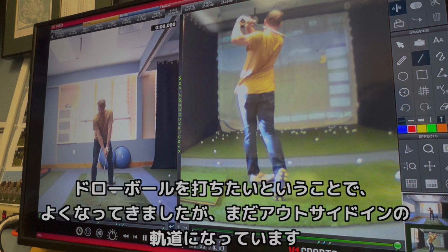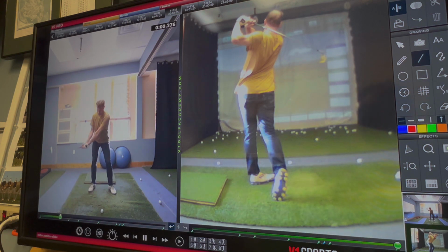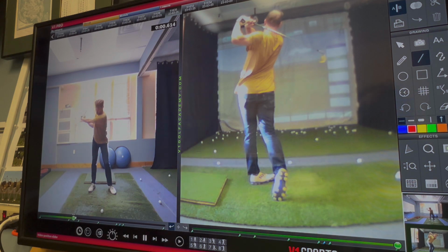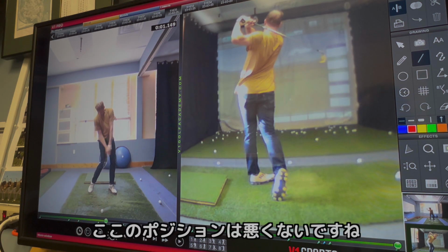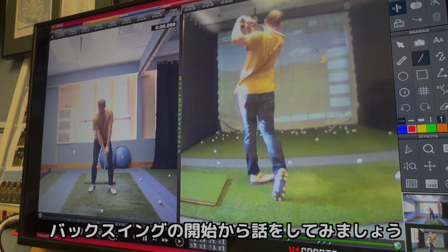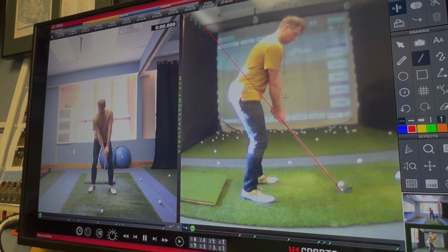So he wants to hit a draw ball. Getting better, but still a little bit outside in. What do you think about his swing? A little bit inside. Not bad in that position. Maybe we're going to talk about the takeaway. Let's have a look at this down the line one.